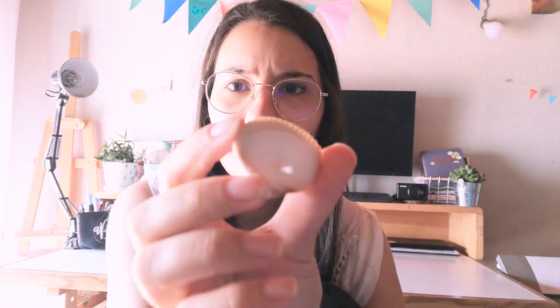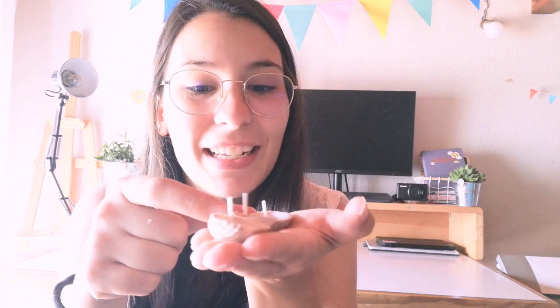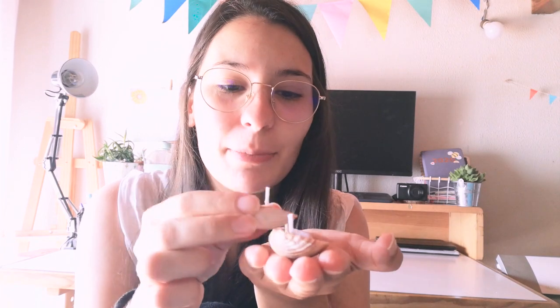Yeah, let me grab the candles so that you can see them better. So here they are. This won't focus because I'm on the front camera, but I'll show you in a little bit. So I made like 12 of these, I think. And I think they look quite cute. I was thinking about painting them gold, but I think they look quite nice in the natural colors. And yeah, I can't wait for my patrons to see this. I think it'll be a very nice box.